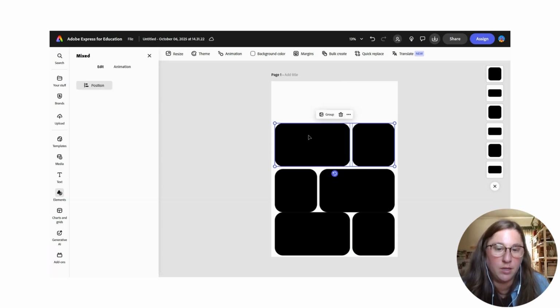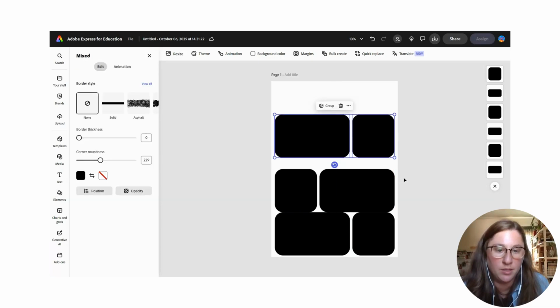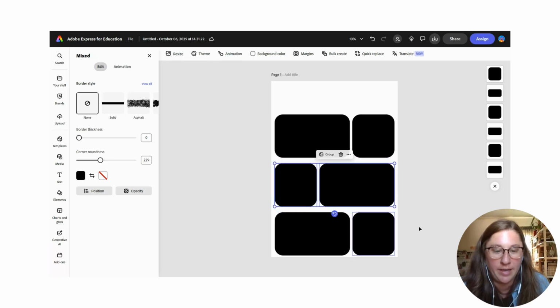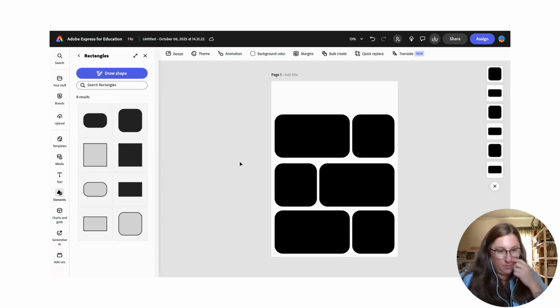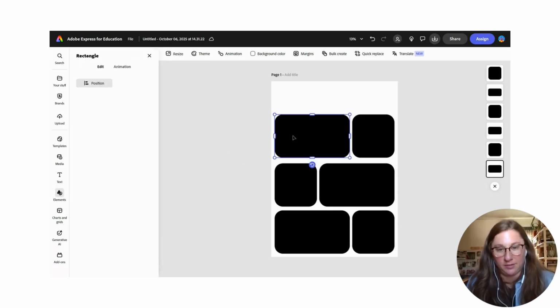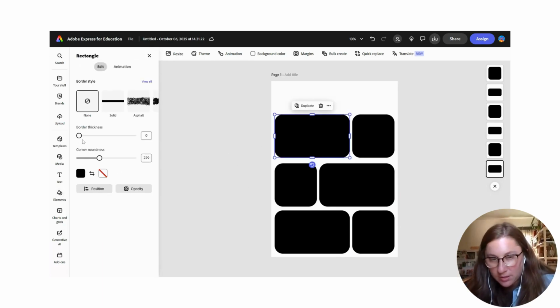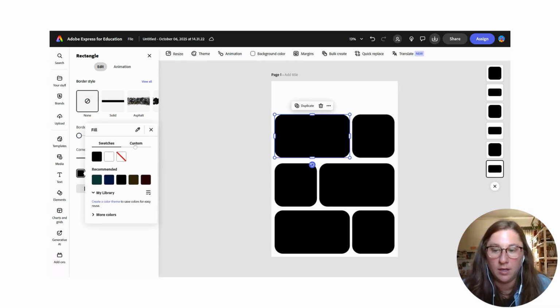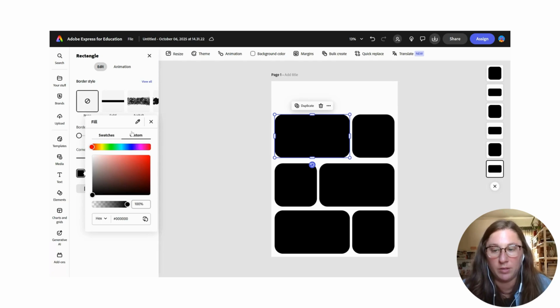I'm just going to move them up, and I'm leaving room at the top so that I can write a header, because you're going to have to tell me which color scheme you chose. I'm going to talk about color schemes in a second. So now I've got a bunch of black rectangles, and I'm going to choose a different color, and you're going to choose a custom color. So I'm going to go to the fill, and I'm going to go over here to the right where it says custom. And for my color scheme, I'm going to do opposite colors.